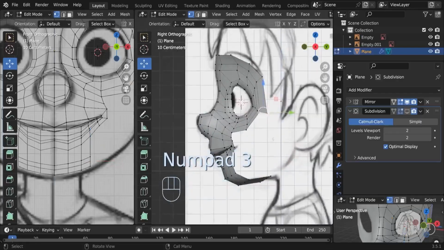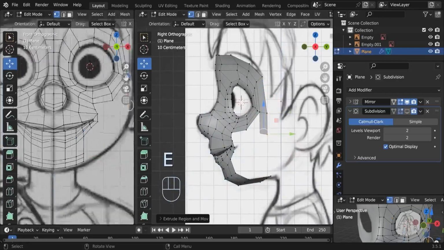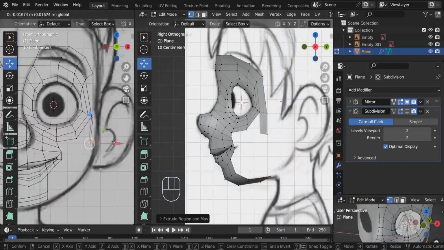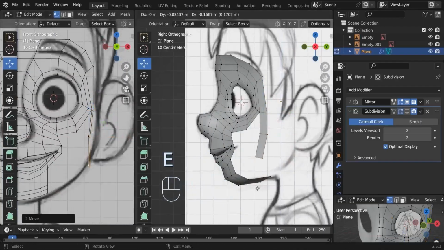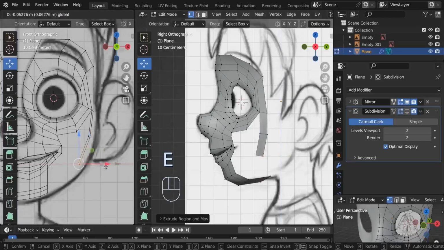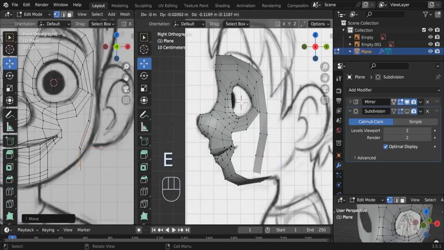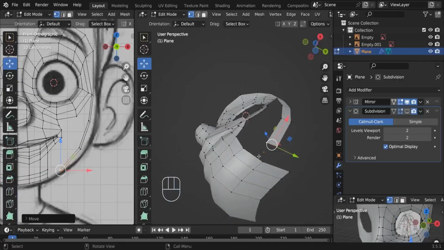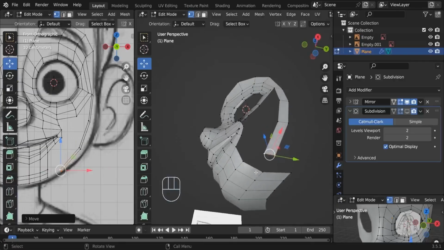Let's select these 2 vertices, extrude, try to push to the left side, extrude again, align on the front. Okay, something like that, and we can connect it, for example, to this part. Let me try.